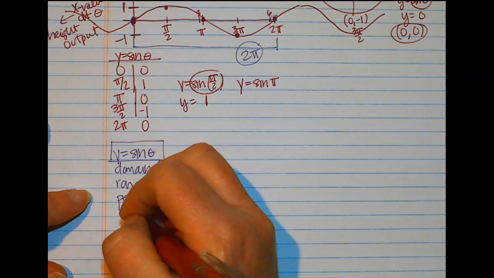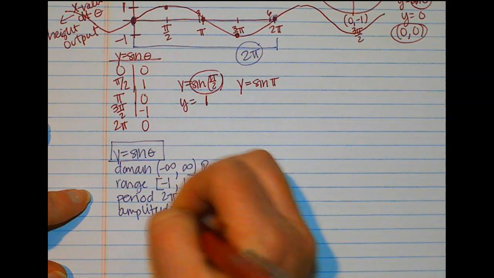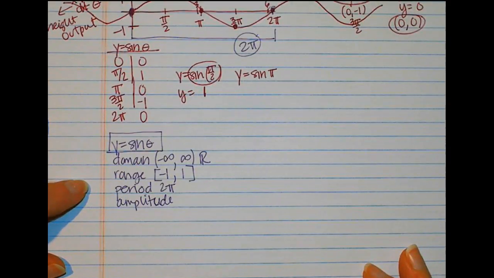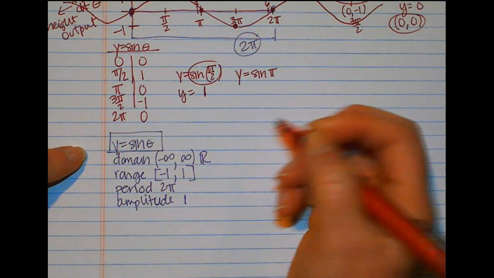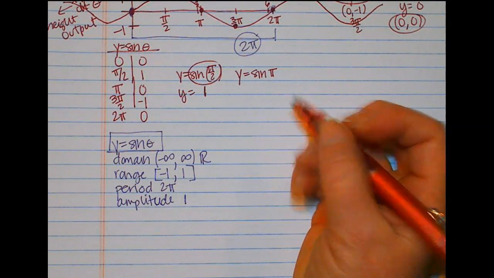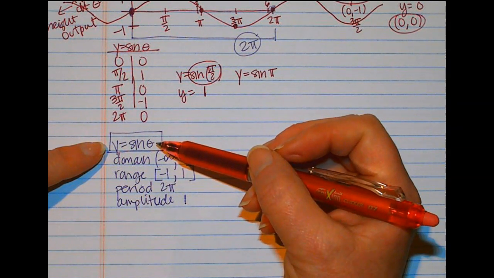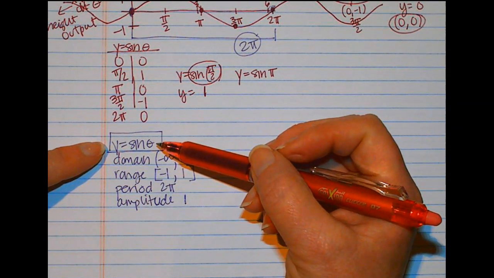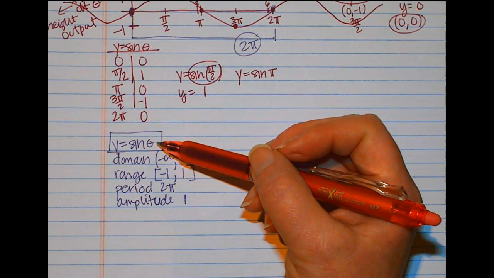The amplitude, that's a word I talked about right at the end of class yesterday. The amplitude of the regular sine graph, y equals sine of theta, the amplitude is 1. Because it's from the unit circle and it's 1, this one hasn't been stretched or shrunk. It's the number that's going to be in the front. We'll see one with different amplitudes shortly. I'm going to use a calculator to play with some stuff so you can see it work.